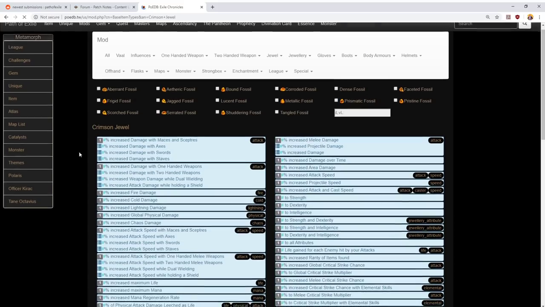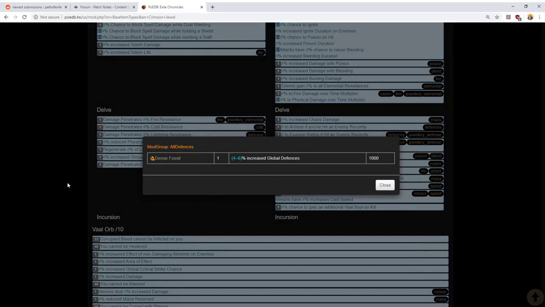Let's bring up the list of mods available for Crimson Jewel. So, these are the Delve-exclusive modifiers. Damage penetrates 1% of various elemental resistances. The 4-6% increased global defenses was strong. That was an exception. Damage penetrates 1% of resistances. Tiny amount of life regen per second. Tiny amount of reduced physical damage over time. This was a genuinely good mod: 13-19% increased chaos damage, because it stacked with the prefix that did the same thing. Various armor and evasion if you've hit an enemy recently. Increased damage with ailments was good, but it wasn't fantastic. But everything else was pretty much trash on these.